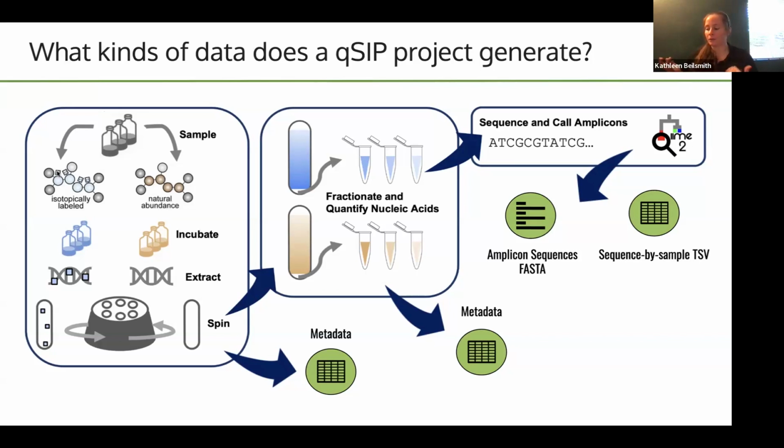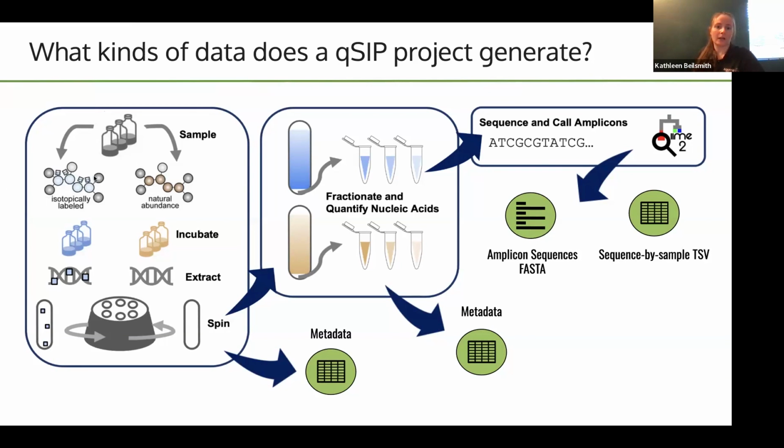One theme I kind of took from the BER data infrastructure session yesterday was just the complexity of biological data sets that we generate and how this can challenge our metadata collection and standards. And I think qSIP is a really great example of this because it creates metadata with different levels. There's a hierarchy to the metadata, which we're going to see here.